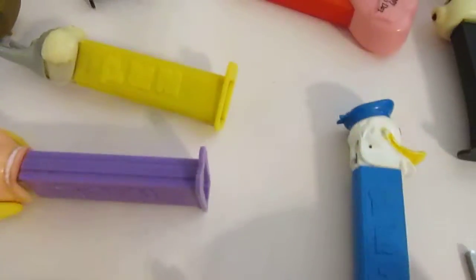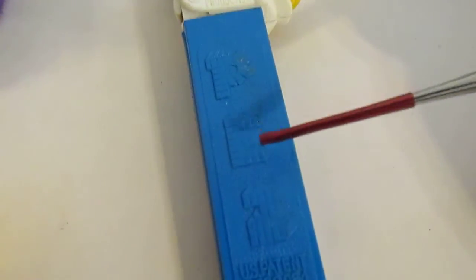So, most of your PEZ dispensers, when you look at them, say PEZ on this side, and then when you flip it over, the P will be at the bottom and you'll see PEZ.